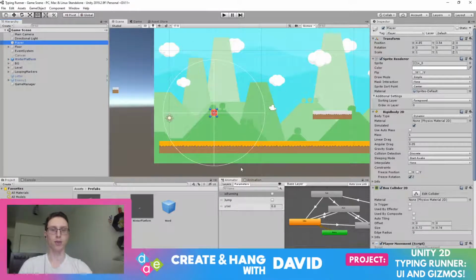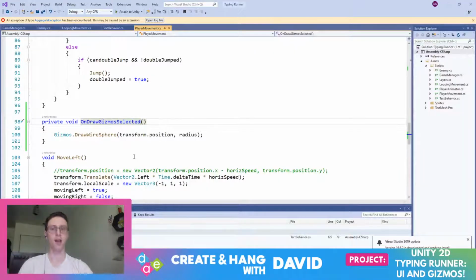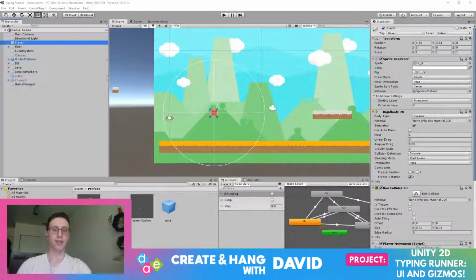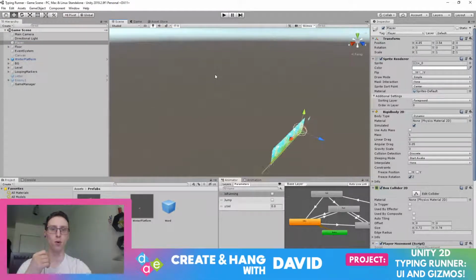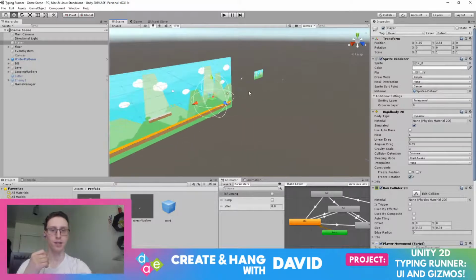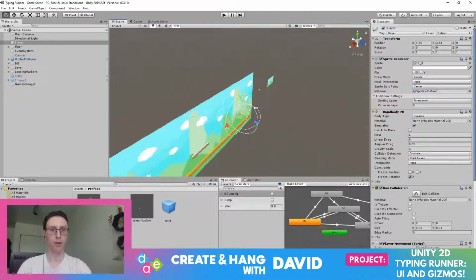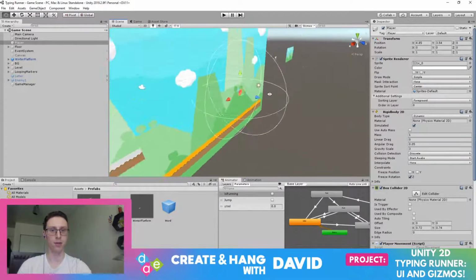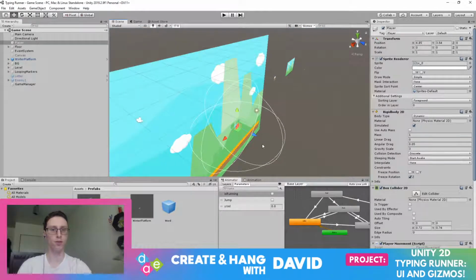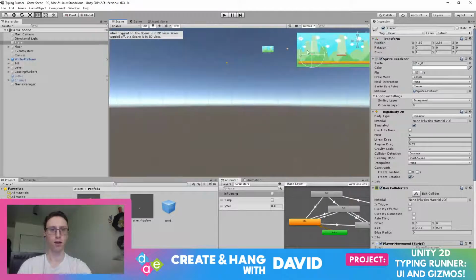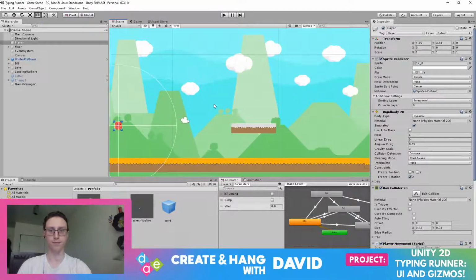There's also a way to draw a circle that involves drawing a whole bunch of lines in a literal circle, but for our purposes, the sphere works just fine. We could click out of the 2D version, and we can see that it is actually drawing a sphere. If we were to make a 3D game, this is what is actually appearing on the screen, but we're only seeing this circle right here in our 2D version. All right, cool.